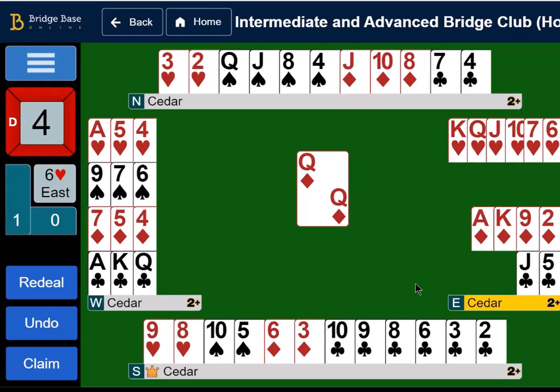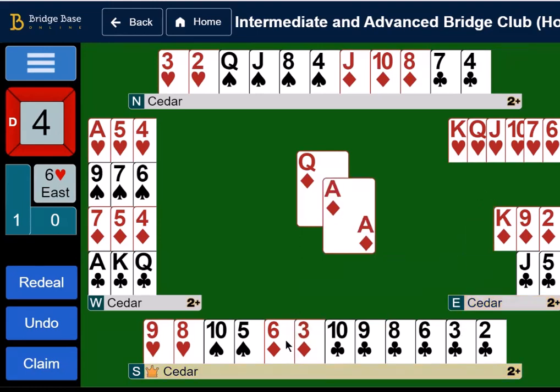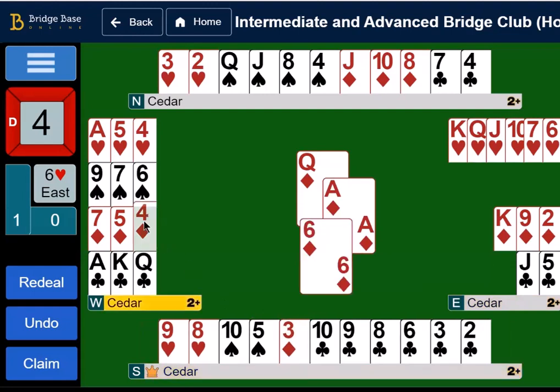For instance, should I be breaking up entries by leading a club, or should I play another spade back, or perhaps I should be killing the trumps? But you certainly shouldn't be doing what I just said about let's set some tricks up for ourselves in the diamond suit, because when they're in the slam, that sort of thing is not really what you should be concentrating on. Anyway, that's what we switched to. And I'll tell partner I have a double turn.